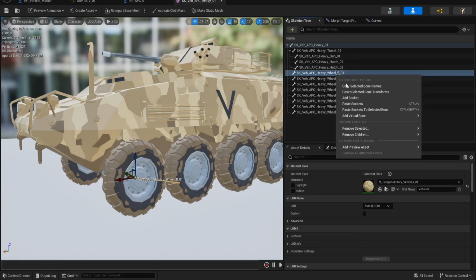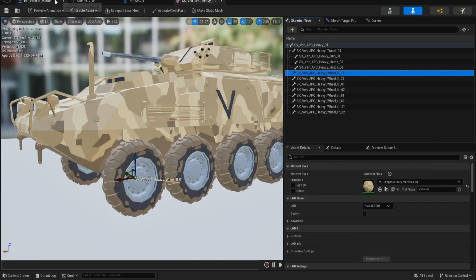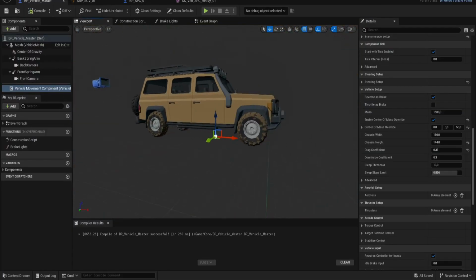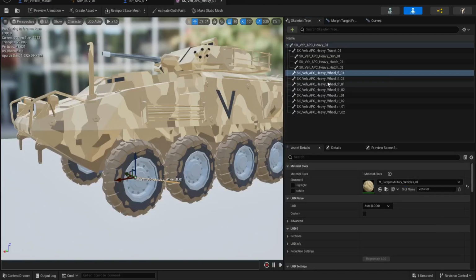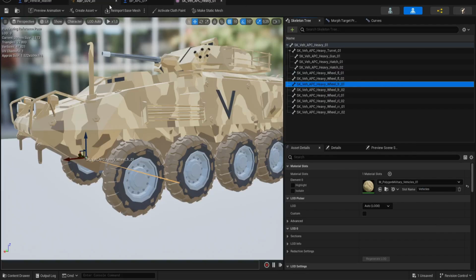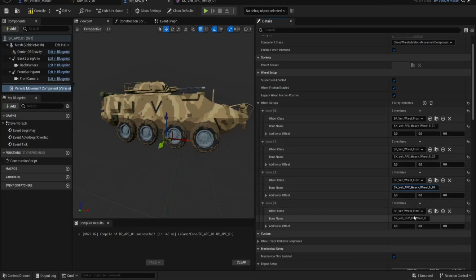So what we're gonna say is copy this, go into the vehicle master, into the APC, sorry, and then we're gonna have front wheel 01, front wheel 02, then we actually want to have 2 more for the front. This is the front wheel right 01 and the front right 02, and then we want to have 4 more.